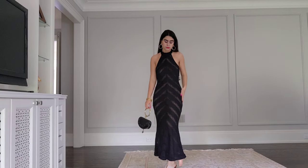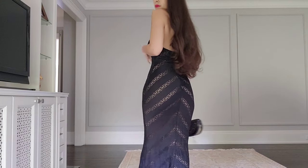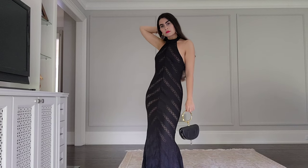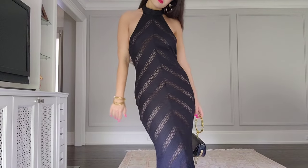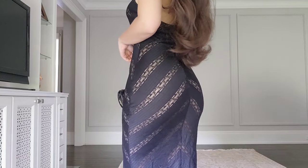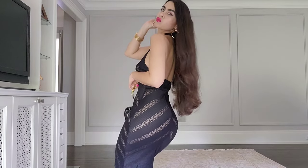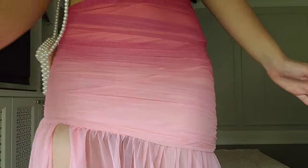This first dress is very similar to a Charo Ruiz Ibiza dress I just showed, though the back is a bit different. You can get an idea of how similar it is — the original dress is about $500 and this one is about $20 to $30. I'm definitely keeping this one because it's actually very nice looking. I just have to iron the bottom part; it's super comfortable and very easy to put on.